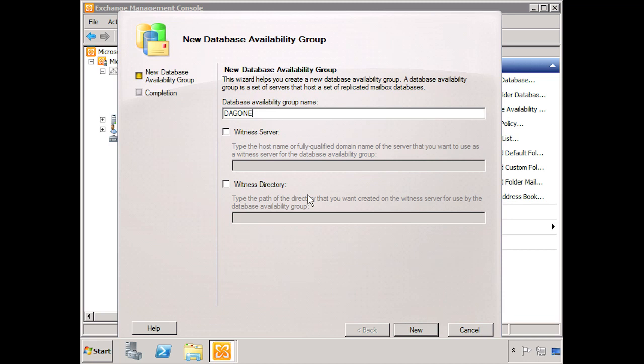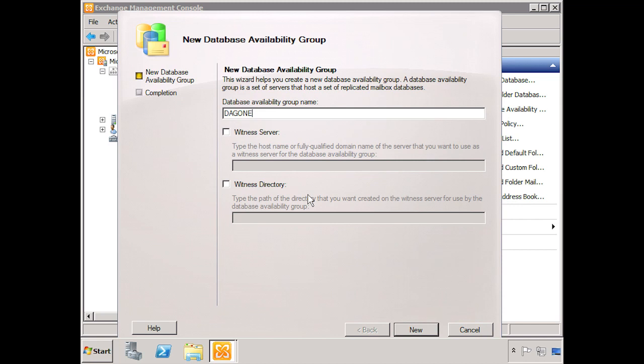Now here's the deal. If you want to establish a database availability group, you need at least 3 servers. 2 servers have to be mailbox servers, and you're going to replicate between those 2 servers. That's the bare minimum in terms of mailbox servers, because obviously you need to replicate towards another mailbox server. So you need at least 2 of those. Now, with Exchange 2010, the misconception is that being that the mailbox servers can be installed on the same server as a hub transport server, the idea is, oh, well, then I only need 2 servers, and I'll make one of those a hub transport server.